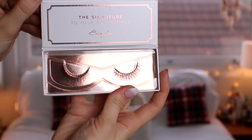Favourite eyelashes brand of the year? It's got to be this one from Mosquito. Their lashes are just the easiest I find to put on. I like the packaging, this white package, with a cute little card inside. The eyelashes, these especially, Oh So Sweet by Mosquito, have been my favourite. I just cut them down a little bit, but they're more natural whilst also being enhancing. They go on much better than any other lashes I find.